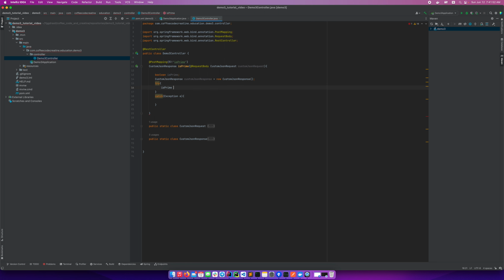So we'll go is prime equals, let's say we'll have a util and we'll call it prime numbers dot is prime. We'll go custom Json response, actually no, this is not the response, this is the request. And we need to go get potential prime.